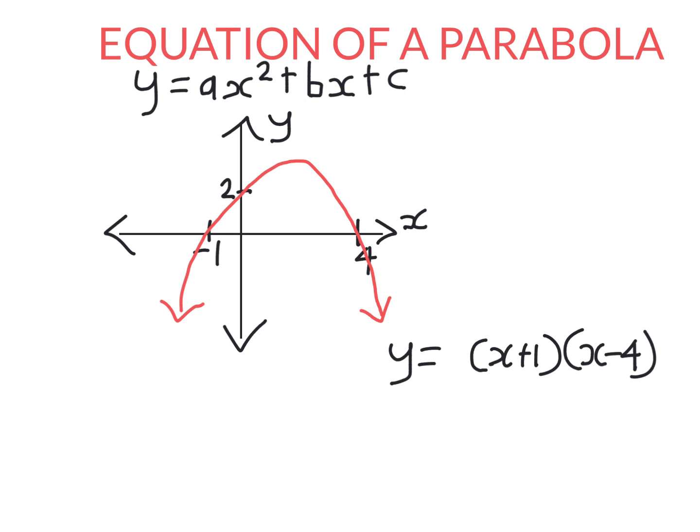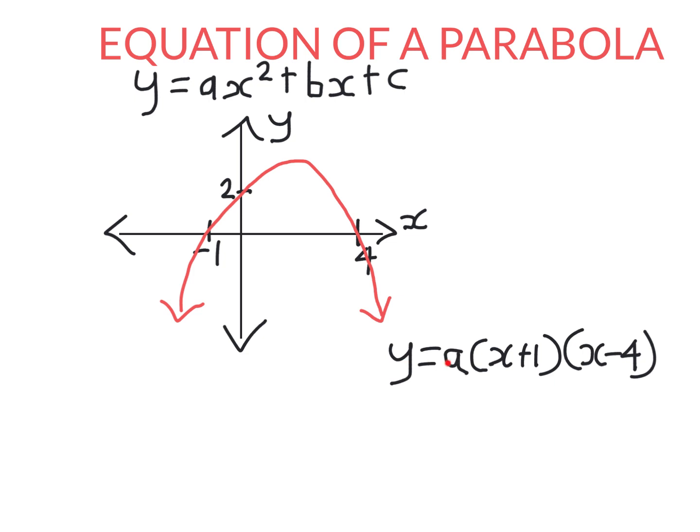The problem is that I could literally put any non-zero number here without changing its intercepts. In fact, you've probably noticed that because this is a frowny face, the value of a actually has to be negative. It's not going to be positive. So how do I actually find the number that goes there? Well, I'm just going to write it as a for now.